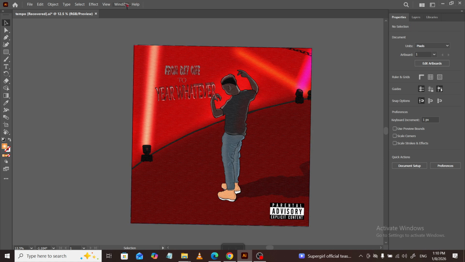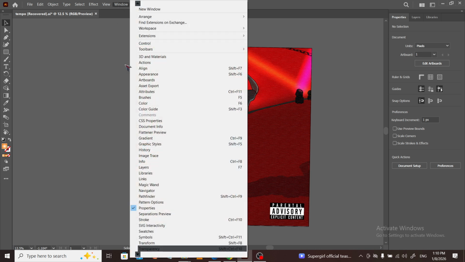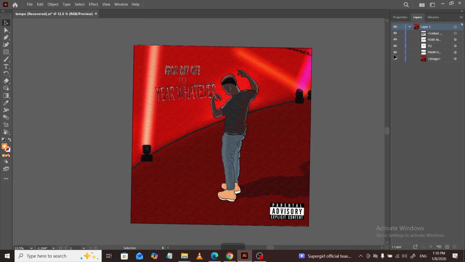Let's start by opening the Layers panel. If you don't see it on your screen, go to the top menu and choose Window, then select Layers. This reveals the panel where all your layers are listed. Take a moment to identify the layer you want to protect. Maybe it's your background artwork, guidelines, or a finished illustration you don't want to nudge out of place.